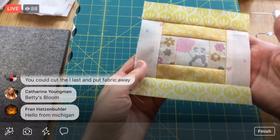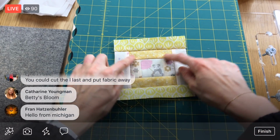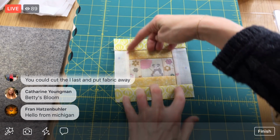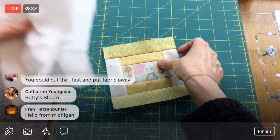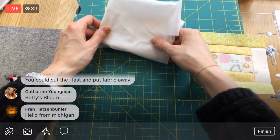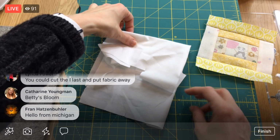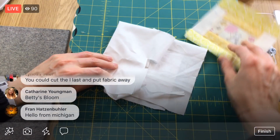All right, so here we are so far, and you can definitely start to get a sense of that courthouse step idea where it's kind of mirrored. So we have the yellows up here and the light color ones up there, and we can kind of peek what the rest is going to look like. Let's just fold this up. Oh, maybe we can stretch it across this way. I like doing this sometimes. Do you guys do this where you lay out your other pieces to see what you've got going on?